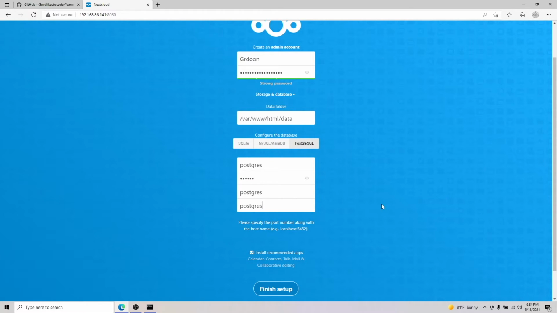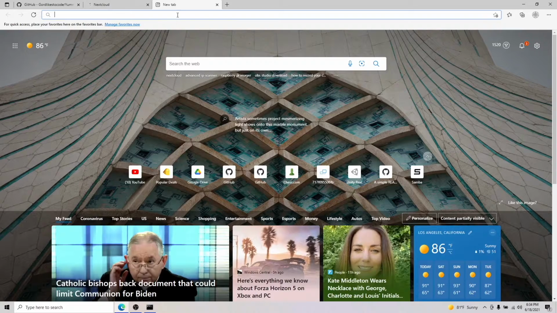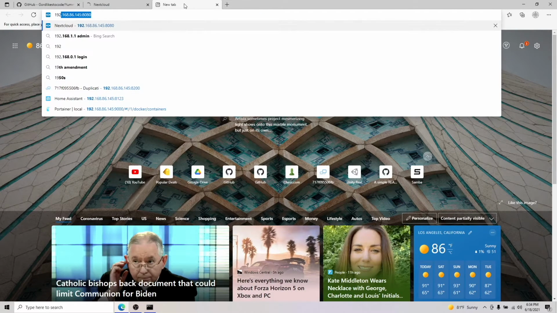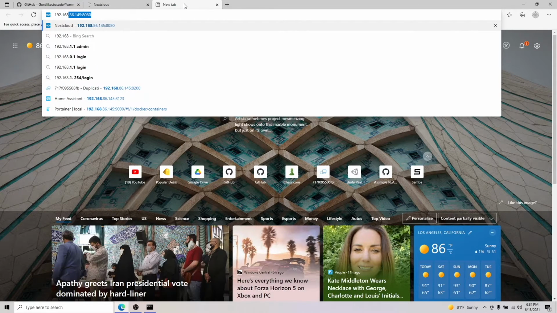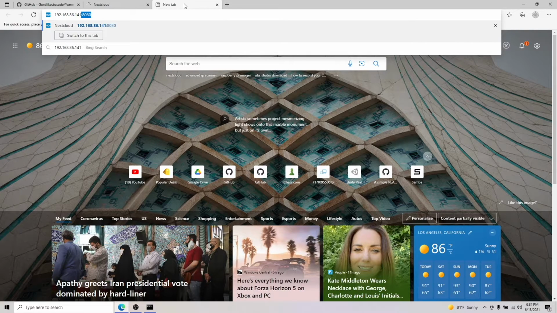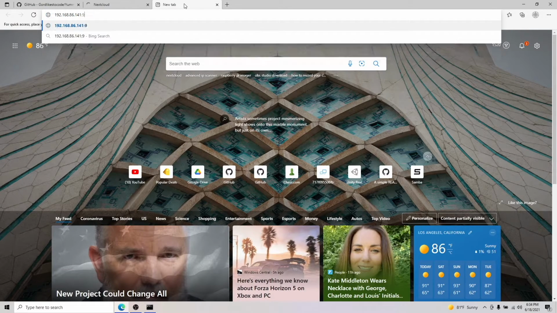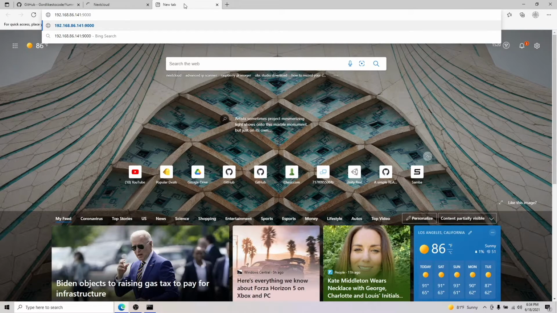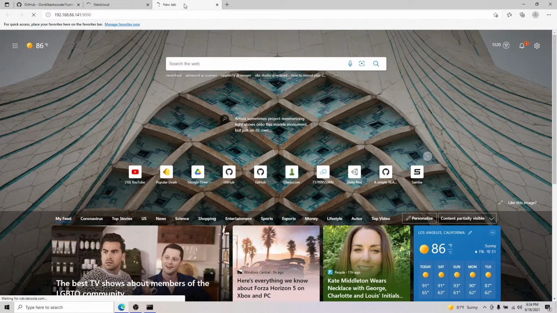Easy as that. Now we're going to install the recommended apps. This is up to you, but me personally, I would. And then we're just setting up for us. And now we're going to connect to Portainer, which is your IP address, which is that. So we're going to type your IP address with a colon, at the port 9000. So we're going to click enter.